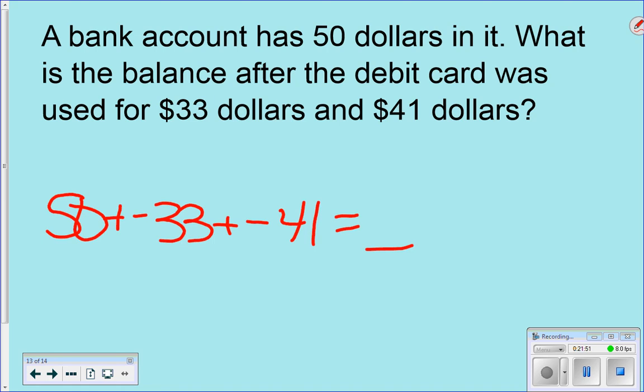Do you have questions for me? If you need help, yes, ma'am. Well, if they used it for 33, it went away. They used it, like $33 went out of their account, 41 bucks went out of their account. That's how you know. Or if they would say below, or if they would say withdrew $33, that would be another one. Yep, use the words from yesterday.